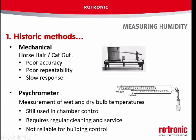Pretty poor accuracy, fairly poor repeatability, clearly, and very slow to respond. They're not the best instruments, but they're great for simple indication, and you'll find a lot of people with their home weather systems will perhaps have one of those on the mantelpiece. But yes, not really used anymore at all. Psychrometers, which is the term for this wet and dry bulb type system, they are still used in a lot of dirty applications, so industrial chambers, perhaps even brick manufacturing, because they're fairly rigorous. They're just two temperature sensors, quite hard to destroy. But the problem is the reliance on having a very clean wet wick, has to be maintained wet, has to have very consistent airflow over it, is quite difficult to ensure.